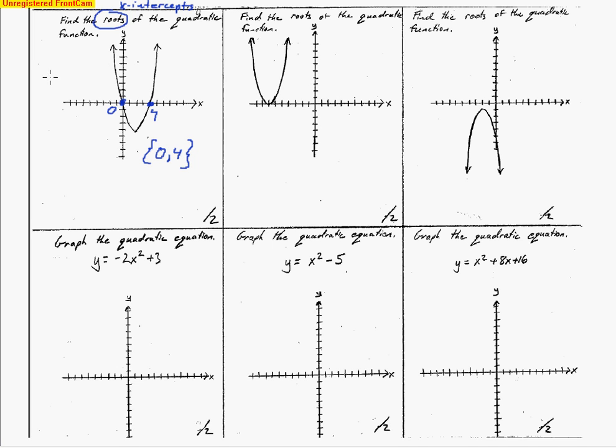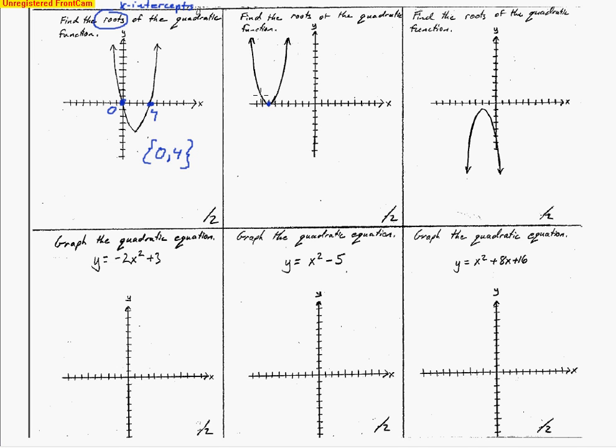So in this case we had two answers, and that's the most you can ever have for solutions when we're dealing with a quadratic. But we can also have a number of different answers. We could have two answers, or in this case, here we only have one solution. See, it only crosses right there.